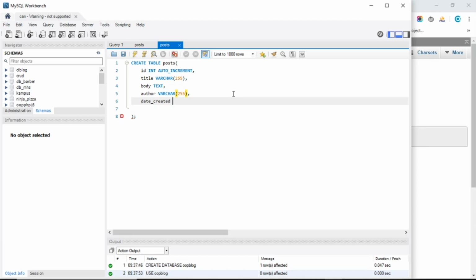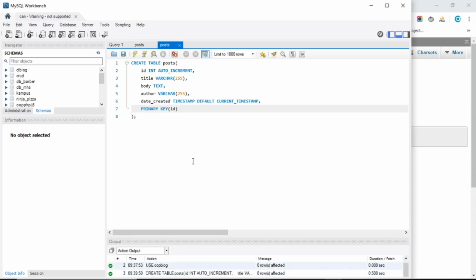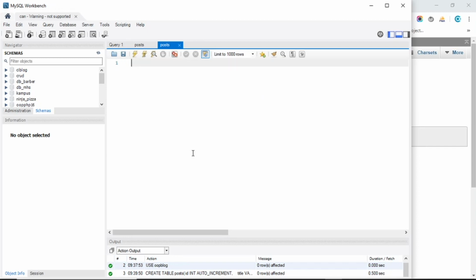It should be timestamp, and for the default, let's set it to current timestamp. Okay, cool. And for the primary key, let's set the ID. Right, so let's run this. I hope that works. Cool, you have a green check in here, which means everything works.